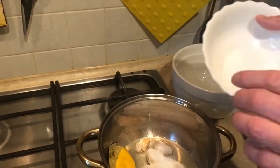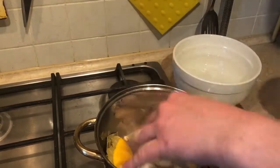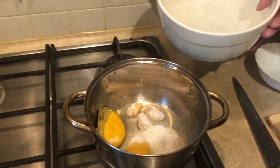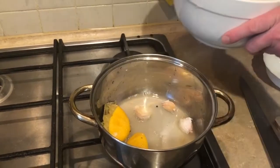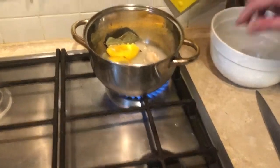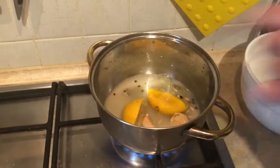Is it necessary to use sea salt? Ideally, no, you could use iodized salt, I suppose. And then I've got 1 liter of water, which I'm just going to put a tiny bit of it in there, and then try to dissolve the salt and the sugar.